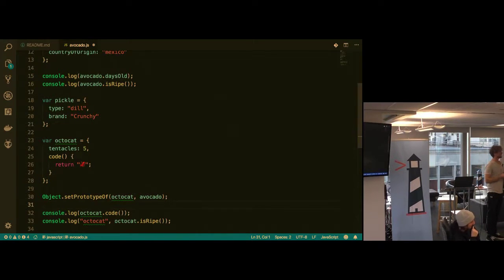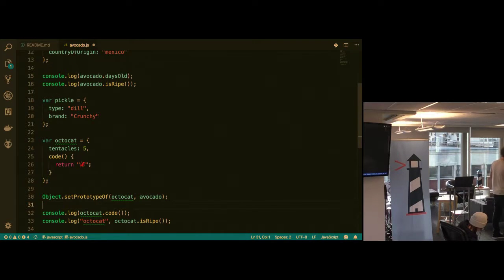All right, so let's see what's going on here. We have an avocado. Actually, I want to write this the other way around. We have an octocat, Octo, and we have an avo. And they're both objects, like my curly braces. They're just plain old JavaScript objects. Nothing fancy, just objects.